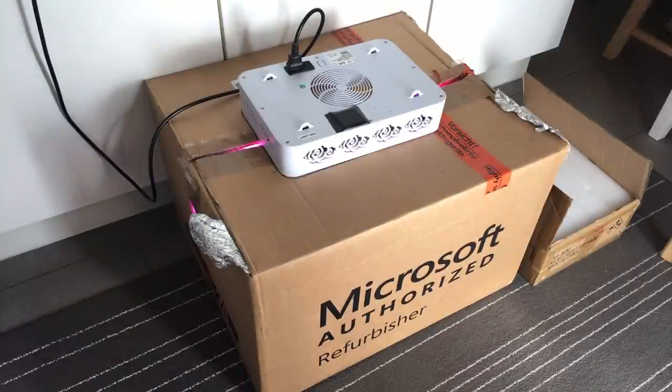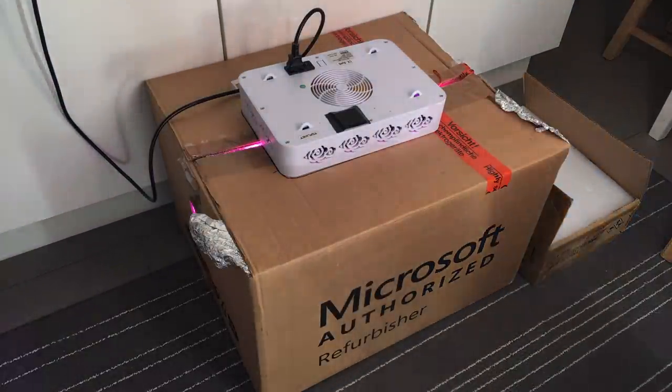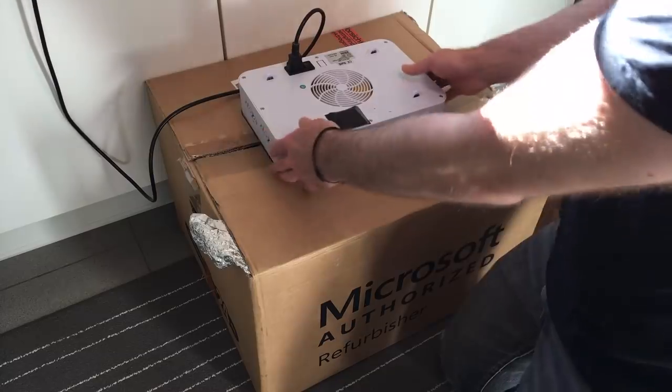Okay, so this took a bit longer than I anticipated. It's the next day and I had this running for quite some hours now. I don't really know for how long, but it got a lot better now and it seems to have been coming to a halt. It's not getting any brighter than currently, so let's just get it out.